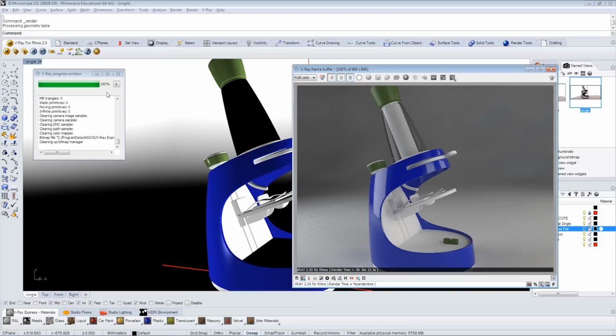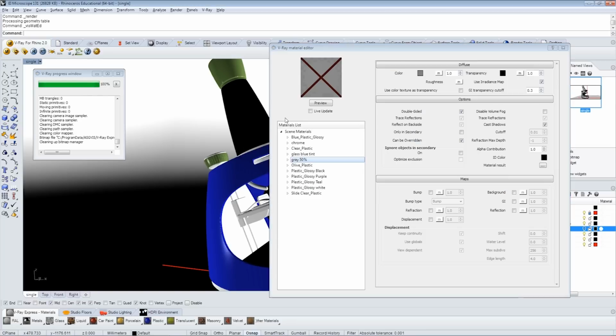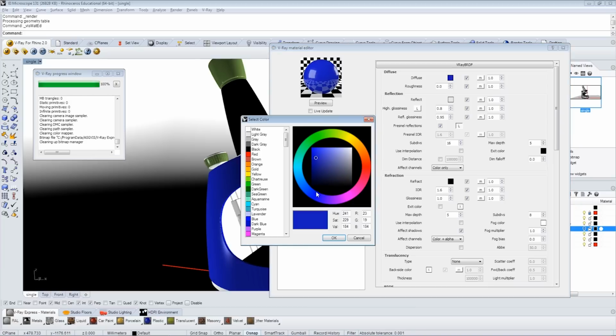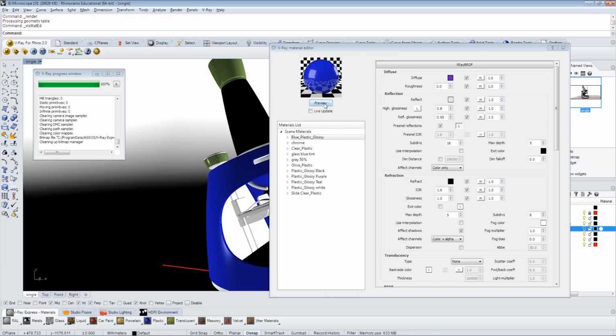So for the first few materials we've thrown on there, we've been using the toolbar. And you may be thinking there's only a certain amount of colors. Not a problem. If we go to the material editor, we'll quickly see. Here's the blue plastic. We can make changes extremely simply. I'm just going to click on the color swatch here. And here's where we can maybe dial it back down to more of a purple color. Hit OK. Preview it. And it's already in the scene.